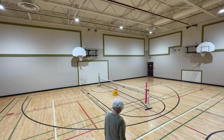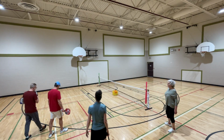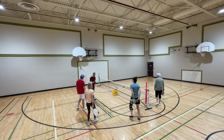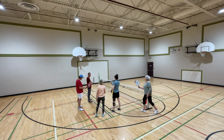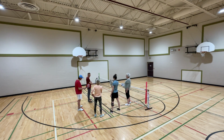Okay, so today's not a clinic. Today's a practice. That's why we started with our structured warm-up. We're going to do about a half an hour now. We're going to work on two things primarily today. One is keeping your elbow down as much as possible. It's hard for everybody to develop this habit. We want to keep our elbow as much as possible below our racket head.